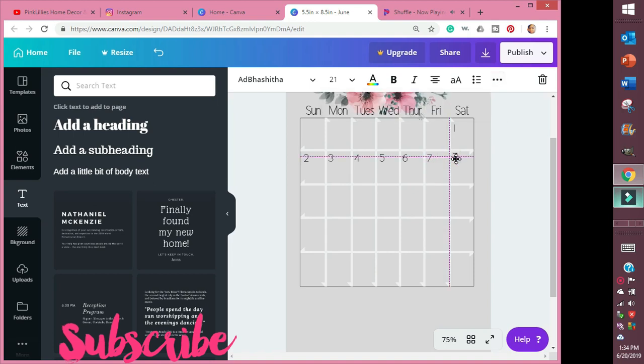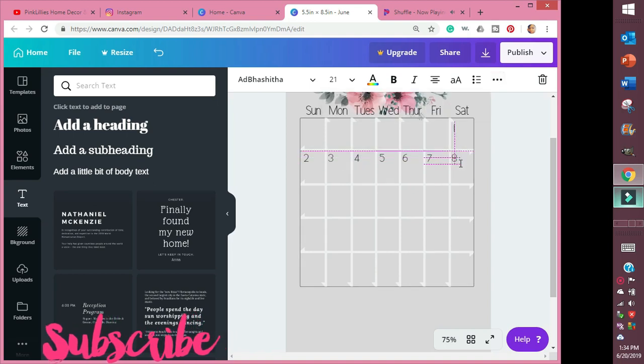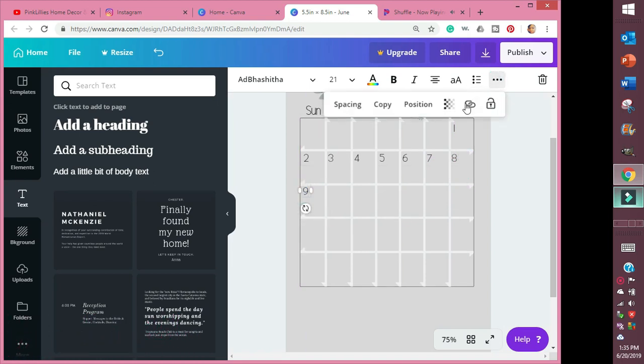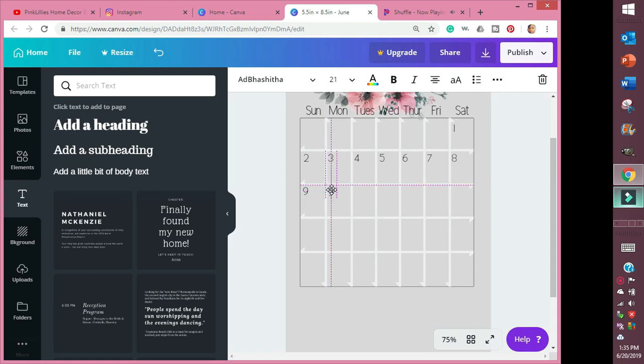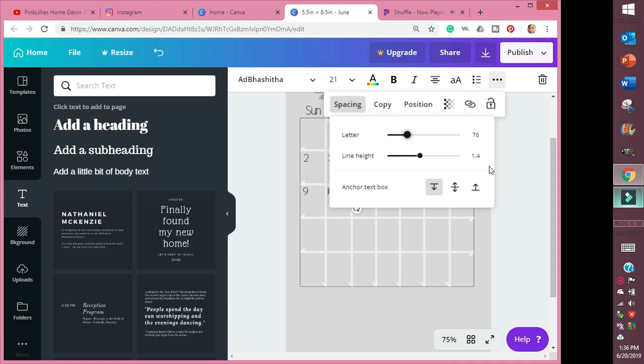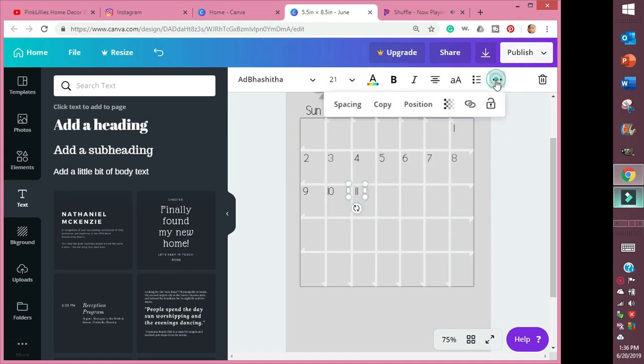Also with this, you do not have to do this to the exact design that I have done this in. You can customize it completely the way that you would like to have it designed. You can go in and use any of the tools here on the left hand side and just completely blow your own mind with what you can come up with.